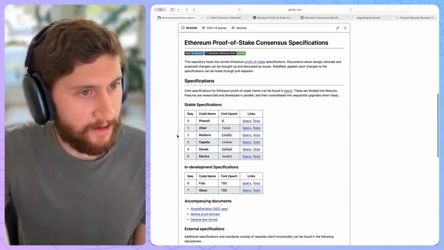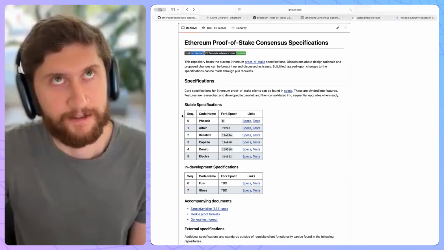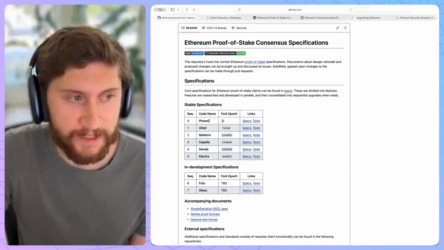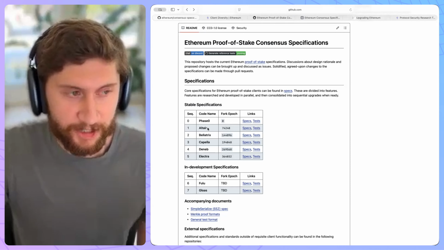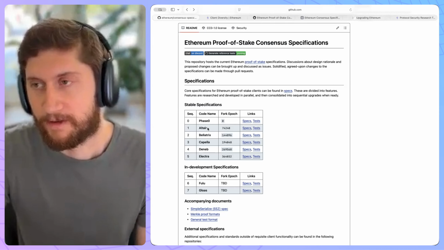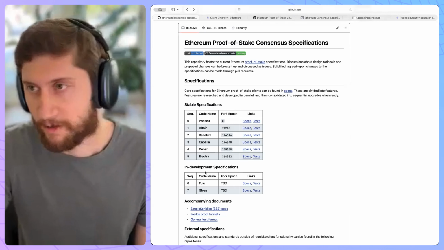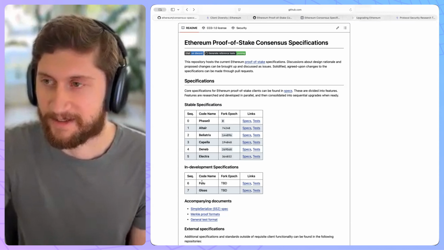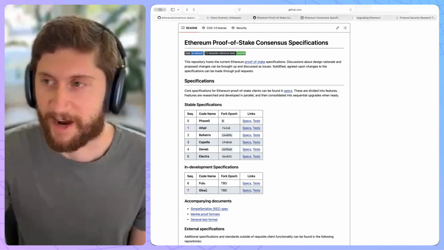I'll start right here. We've been creating these since the very beginning of the Beacon chain, around 2020, I believe, or maybe the end of 2019. That started with phase 0. I wish it had a better name, but it was just phase 0. Then for each fork, there's a different specification, which is built on top of the previous one. Like Altair, Bellatrix, Capella, Deneb, Electra. We're currently about to upgrade to Fulu, which is somewhat scheduled to happen at the beginning of December. And then there's Gloas, which will happen afterwards.